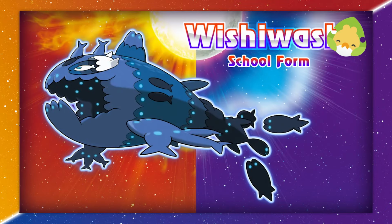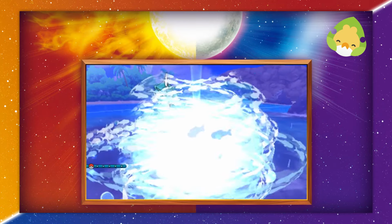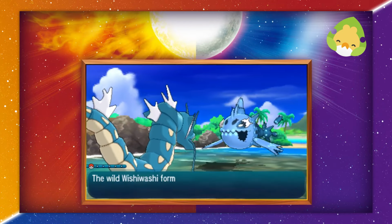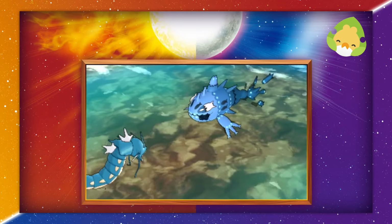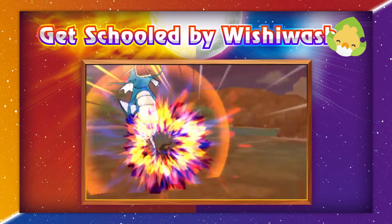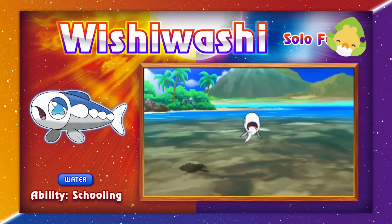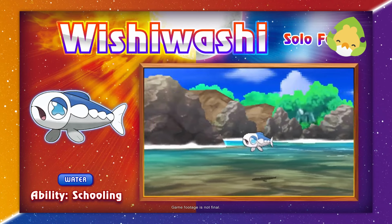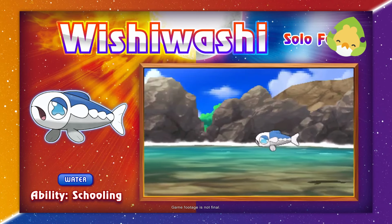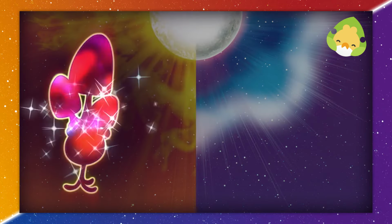And I don't like the strong form. The cute form is kind of okay, but then if it's in the cute form, it's not very strong. So I'm kind of having a catch-22 situation, and there's no winner. There's no winner for me, which means that, sorry Wishiwashi, you are all washed up. Hashtag I went there. So sorry Wishiwashi, I'm going to have to give you a 3 out of 10. Personally, not for me. I do think your design is interesting though, and I think many people are going to enjoy you. So don't let me get you too down, alright?